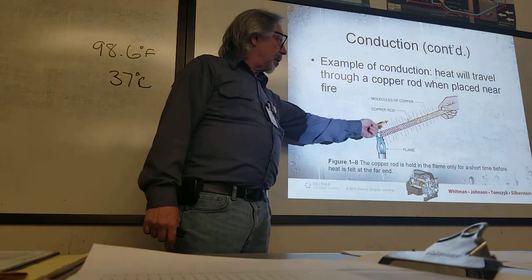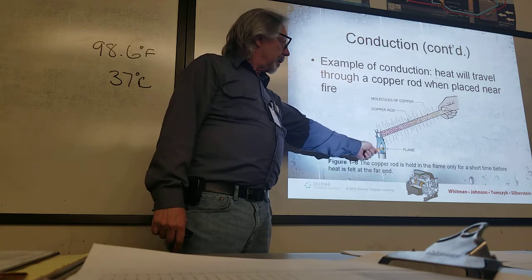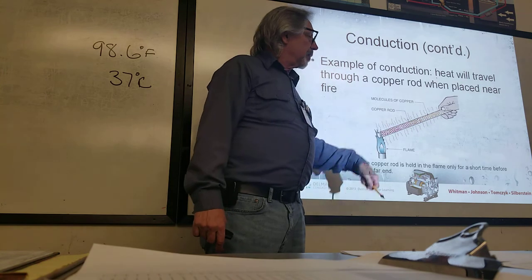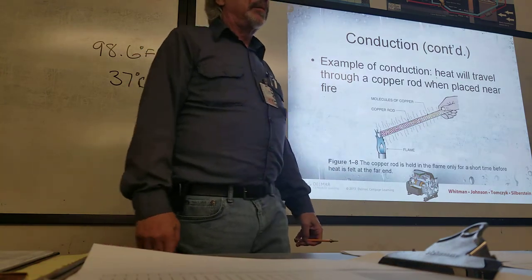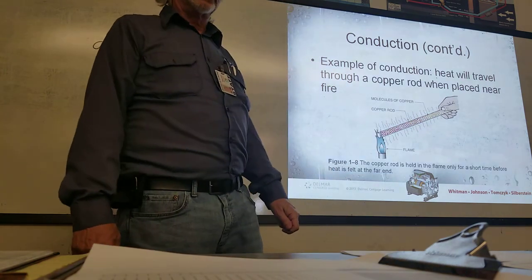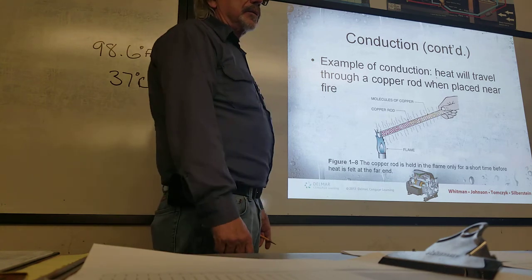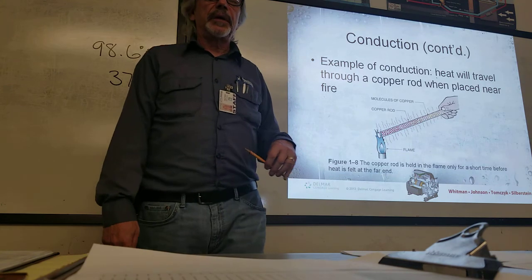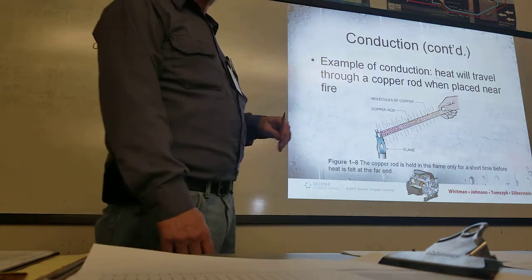As you can see, that's a copper rod, it says copper right there. And you're putting it in a flame, what do you think is going to happen to that other end of that copper rod? It's going to get hot. And it's not going to take very long either. It's going to go fast because copper is a very good conductor of heat and a good conductor of electricity.